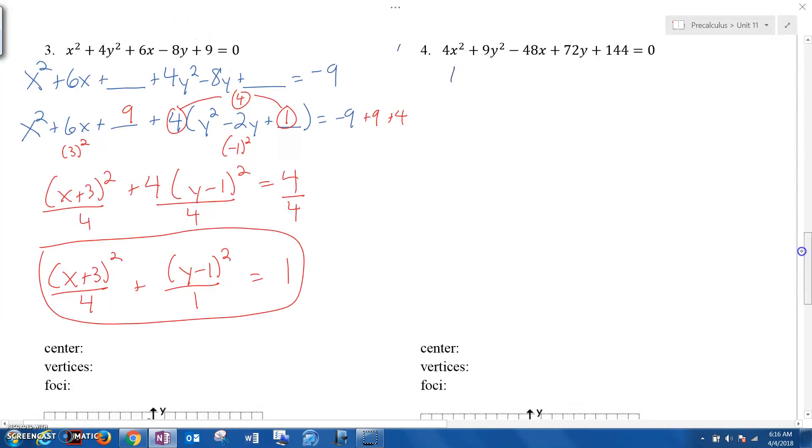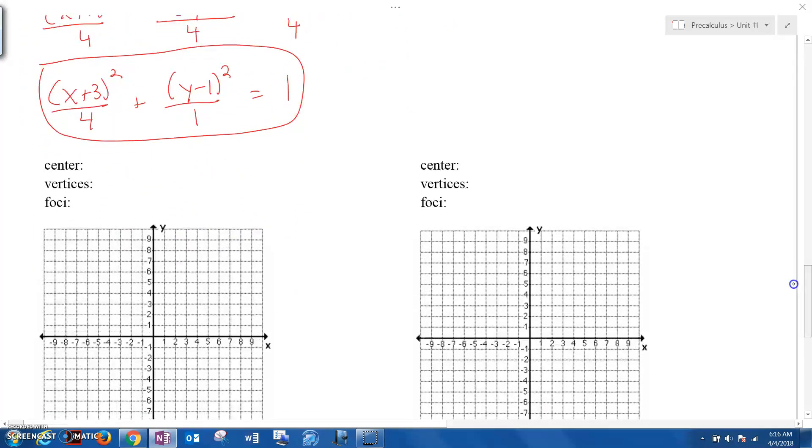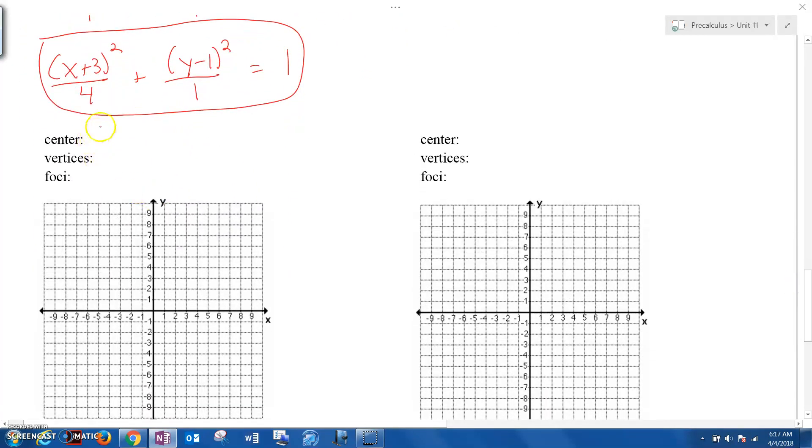Now we can do the things that we are used to doing. So again, if you need to pause the screen to look at the completing the square, that skill is very important for the rest of what we're going to be doing. Now we can say the center is (-3, 1). So if I plot that, I'm going to put that there. I'm going to say that the x radius is 2. The y radius is only 1. So this is going to be a little tiny ellipse. Go out 2 in the x, 1 in the y. There it is. My vertices then are on the x-axis, or along, you know, in the x direction: (-1, 1) and (-5, 1). I feel like we just did that problem.